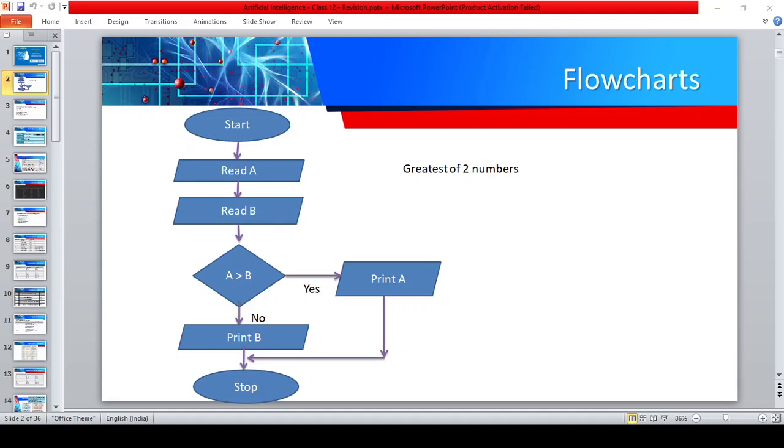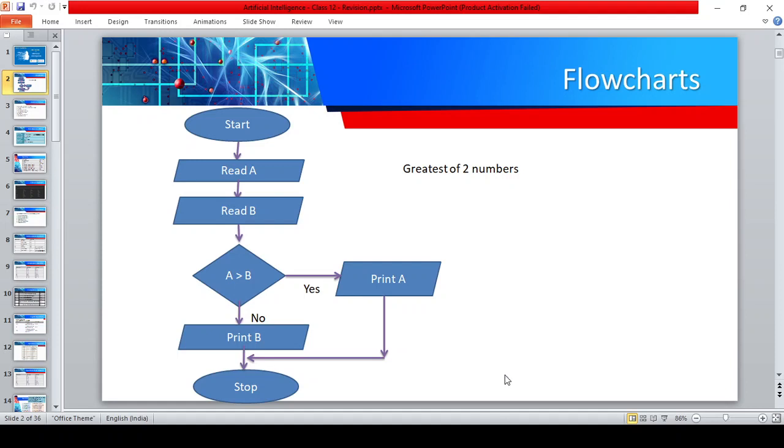So we also label these arrows as yes and no to represent each branch. The yes branch is followed when the outcome of the condition represented in the rhombus is true, and the no branch is followed when the outcome of the condition is false.